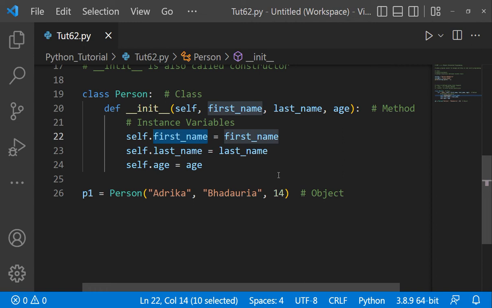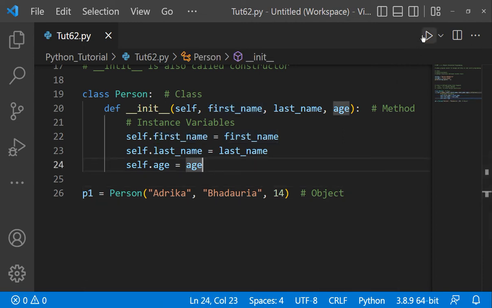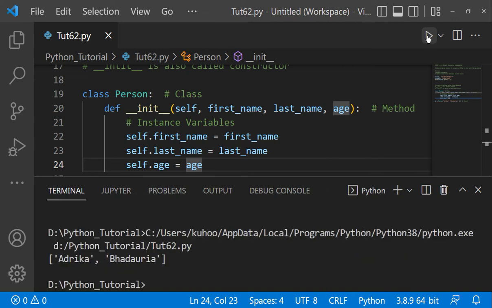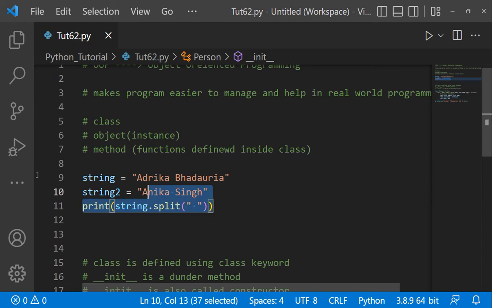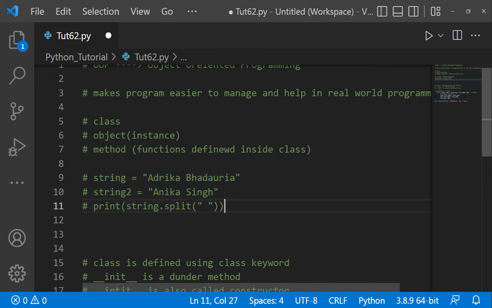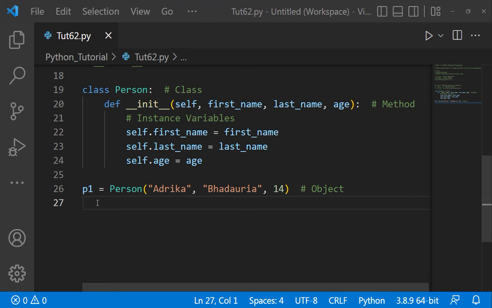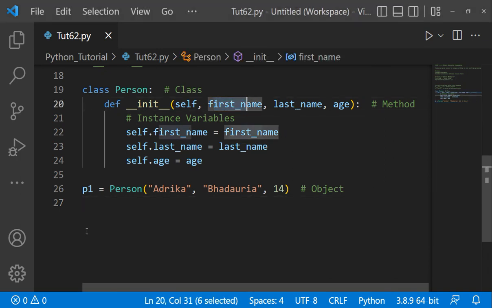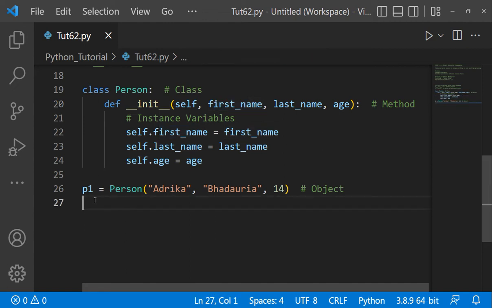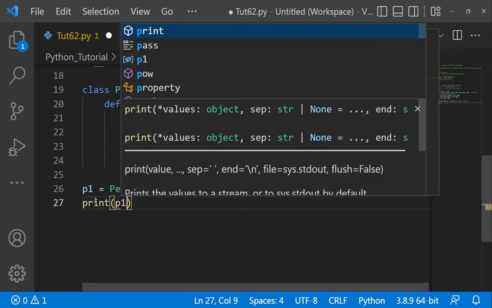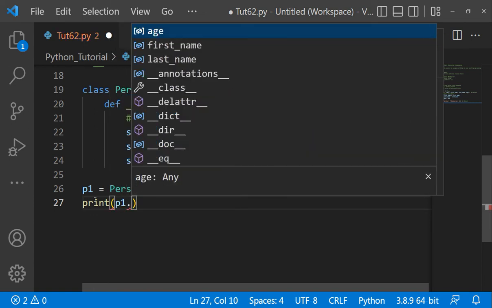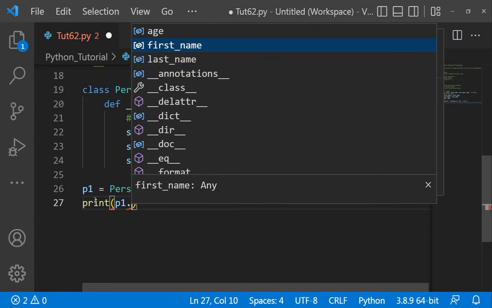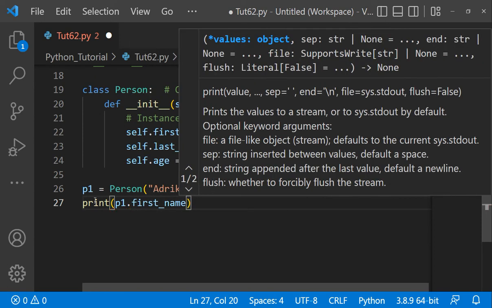So let me just first run it. Adrika Bhadoria. Let me just comment this out. Now let's try to access first name, last name, and age. Here we will print p1.first_name, as you can see, there are some instances.